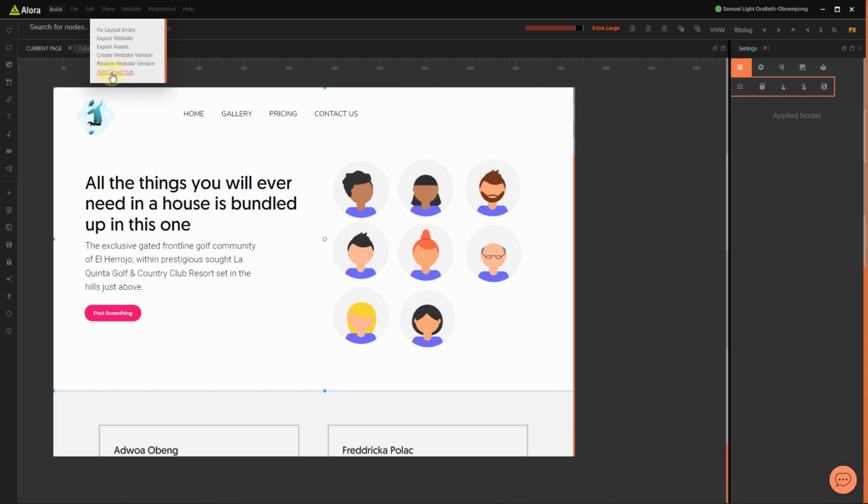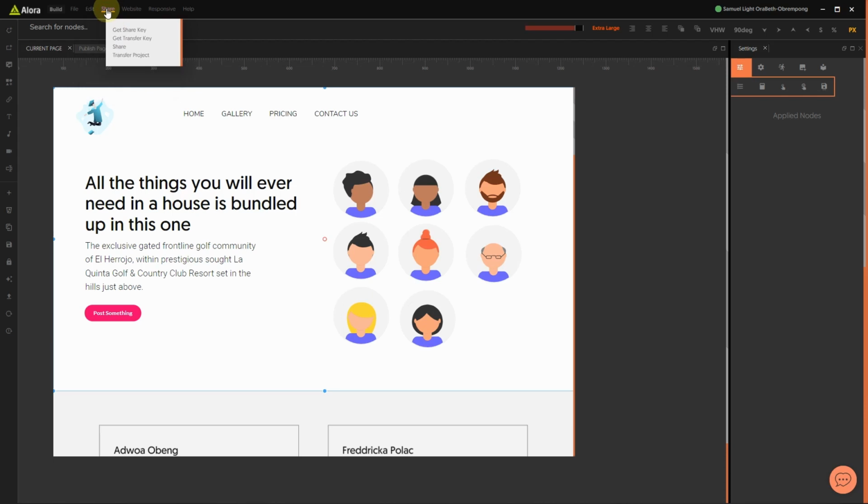Now, Add Cloud Hub will allow you to back up all your websites and your assets online to our cloud hosting, so that, let's say you lose your machine today, what's going to happen with all the websites that you are building? Hundreds of people have websites on your machine. That could be a problem. So adding the Cloud Hub will allow you to have backups to our cloud storage, so that you don't have to ever lose your website.